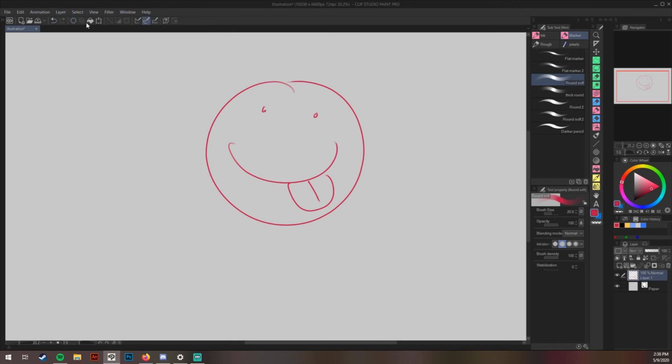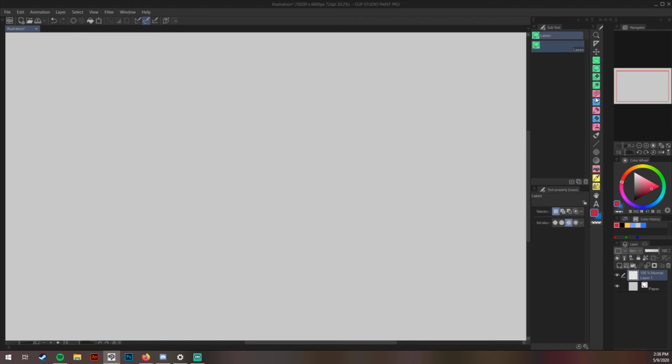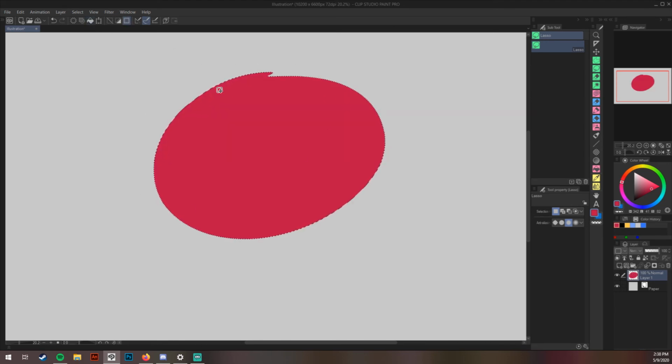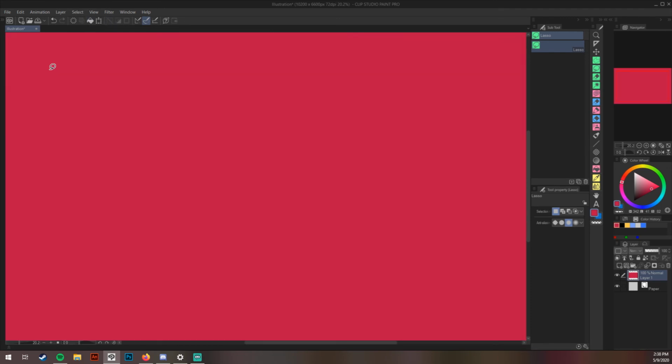Now, with selection, some of those things are up here. You have your undo and redo buttons. You can delete everything in your layer. If you have something selected, it will only affect the selection. And that counts for other things like, let's say, the fill tool. So if I only have that selected, it's only going to fill that, but if I deselect, like this one, it'll do the whole layer.